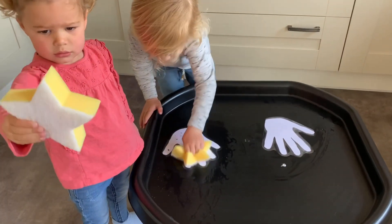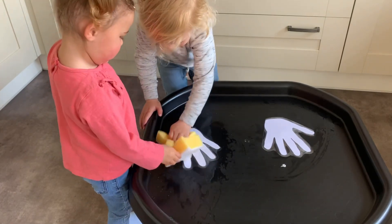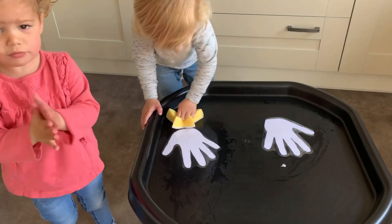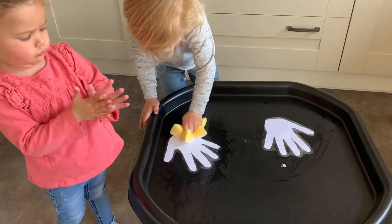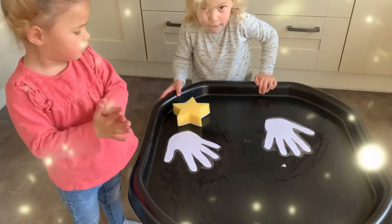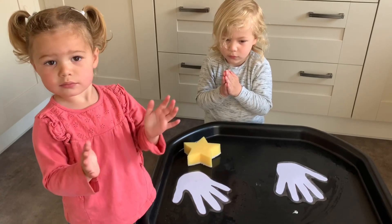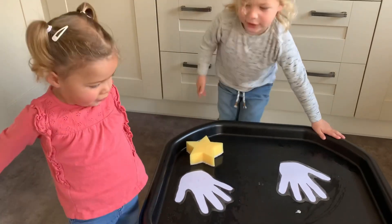Oh Molly, if we want to have crispies, what do we need to do? Scrub our hands. Make them all nice and clean. So Molly, are we going to wash our hands? All gone. Well done. So what we're going to do now is we are going to have some lunch, but before we have some lunch, what do we need to do to get rid of our germs? Wash our hands. Wash our hands — everybody come here. Let's go.